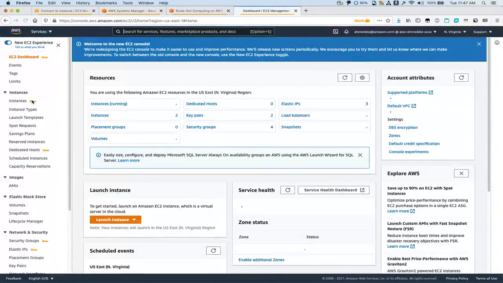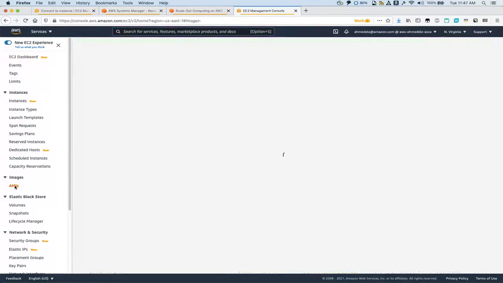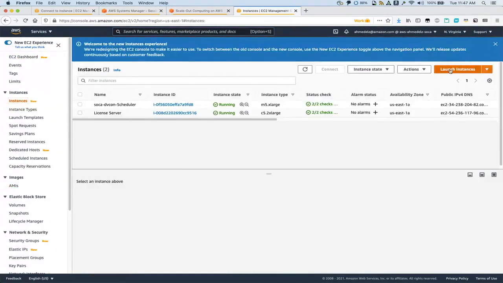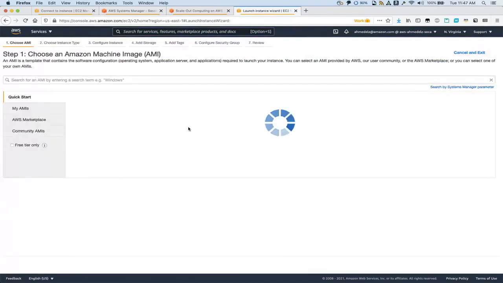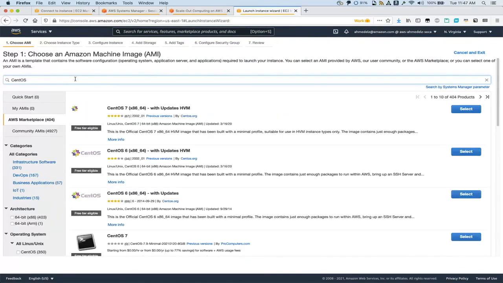So I'm going to go to services, EC2. I just need to know the image ID, or the AMI ID, for CentOS 7 that I can use. So I'll click back on launch instances. I'll click on the marketplace. I want to search for CentOS.